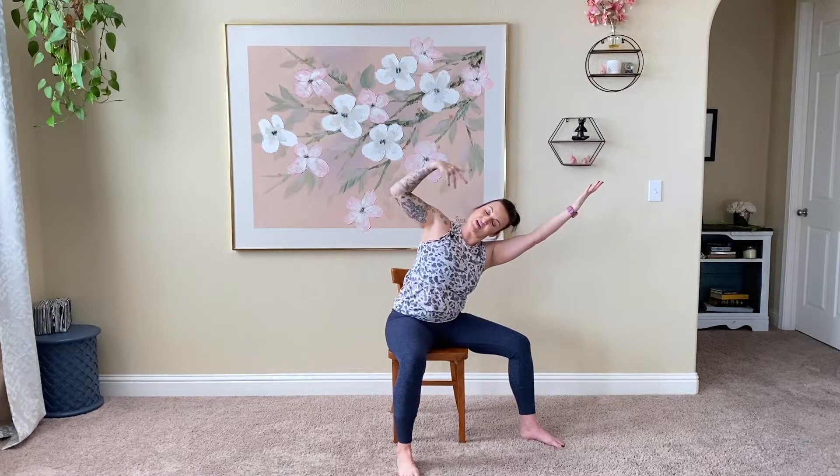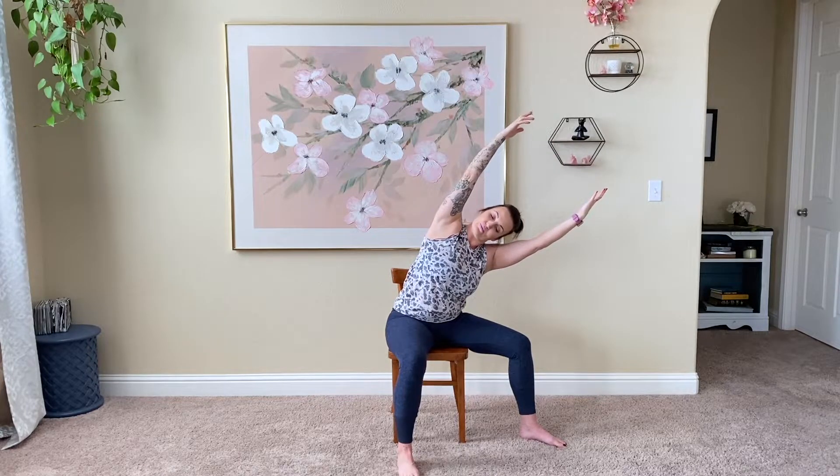Ease that down. Step the left leg out as far as you can get it comfortably while keeping this right knee in front of the right hip. Inhale, take those arms all the way up. Stretch it tall. Exhale, push that right hip down into the chair as far as you can go while feeling like you are still in control. Inhale, lift. Exhale to lengthen. If you need less work, pull those arms closer to the body, or maybe just one arm at a time — find a modification that works for you.